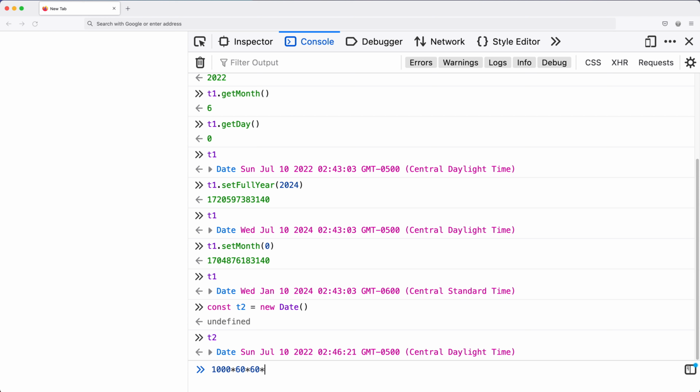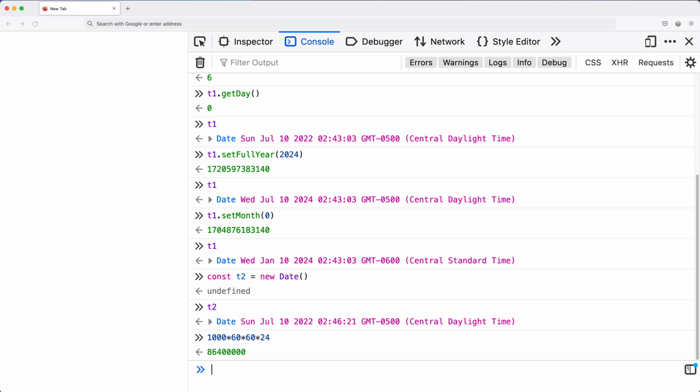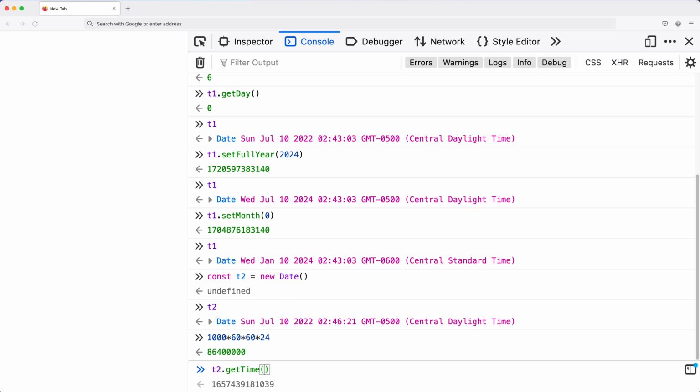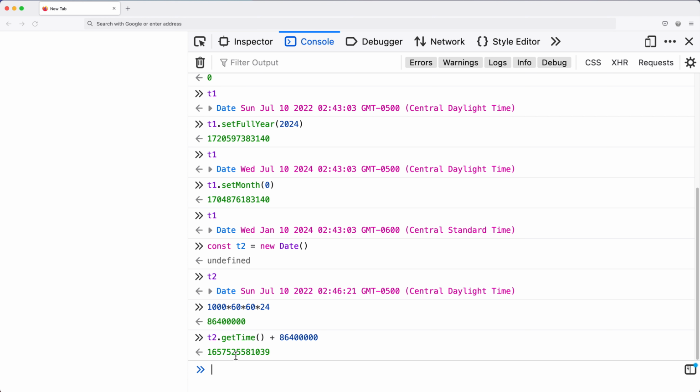Then we multiply it by 24, and we get our number. This is the number of milliseconds in a single day. So if we take that T2 and do get time, and then add that number of milliseconds, we will get this number.